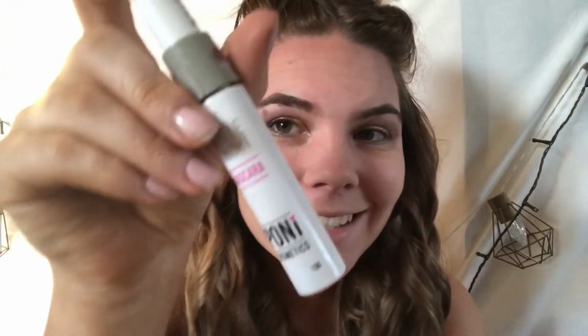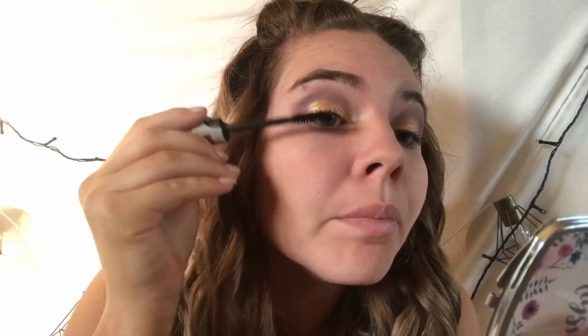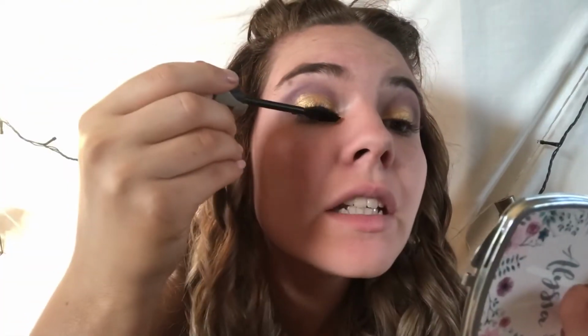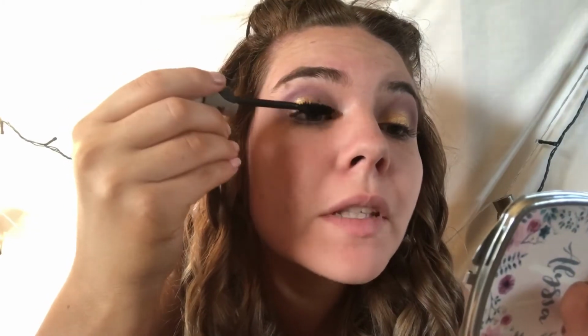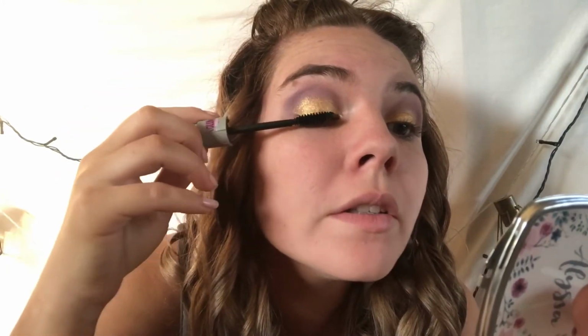So excited. Okay, now we're just going to apply the Poni Cosmetics White Night mascara to the top of our lashes. Now I'm using the volume wand, remembering that if you watch the review that I did on the White Night mascara, then you will see the different wands in it.